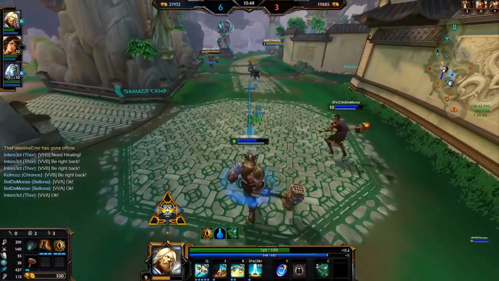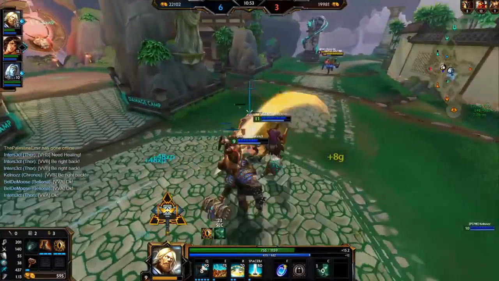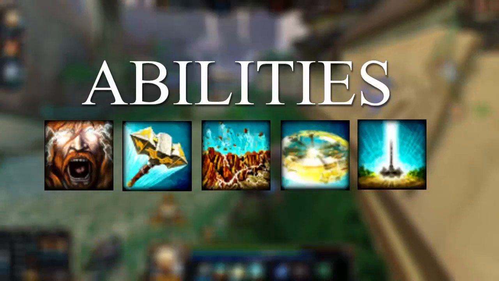Today on Quick Start Guides we're going to be covering Thor, the Norse god of thunder. Thor is an ability-based assassin with high burst damage and crowd control along with good mobility. Let's get right into his abilities.